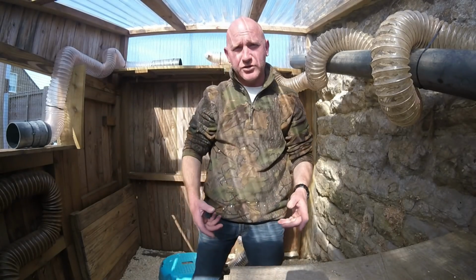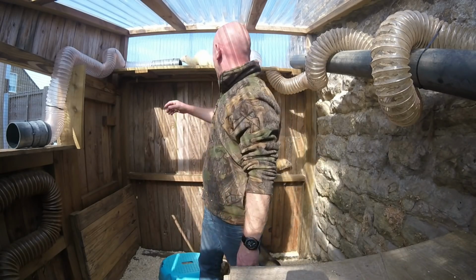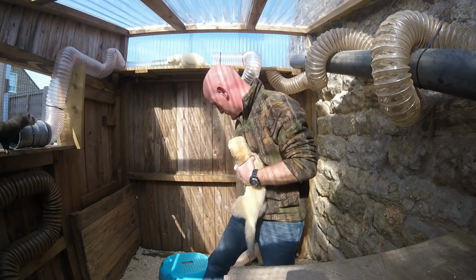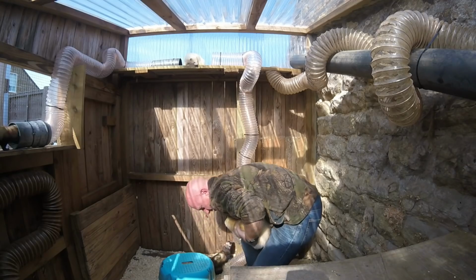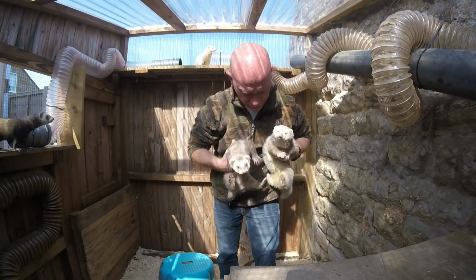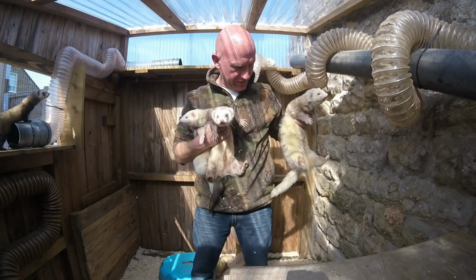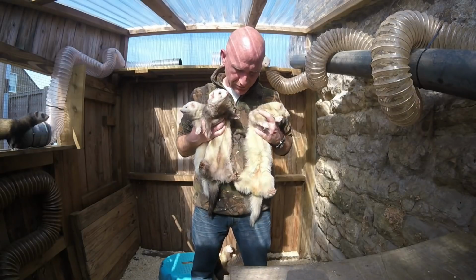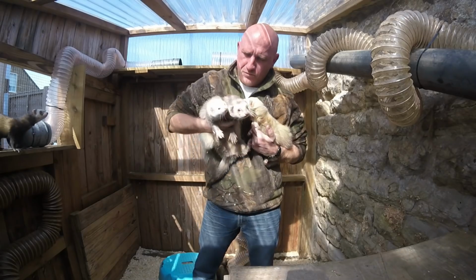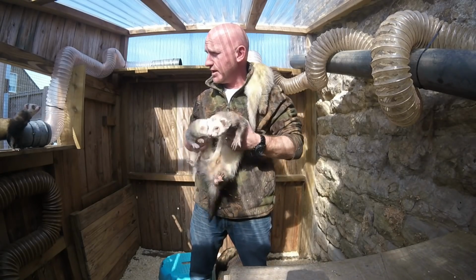I was only going to keep a Jill and a hob, but I ended up with 2 hobs, which are Barney, Clyde, and the other one, the Jill that I kept, is Bonnie. Now when you look at the size of these 3 compared to the parents, they're absolutely huge. Now I'm presuming it's just from the grandparents, because it's obviously skipped a generation. Aunty Wilma.